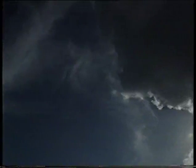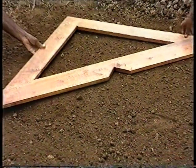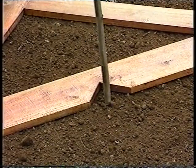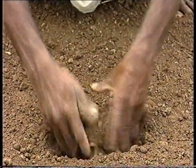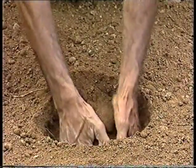Always plant seedlings either in the evening or in cloudy weather, for the young sapling cannot tolerate severe heat immediately after transplanting. Before planting, mark the center of the pit with a marker. Dig a small hole 20 centimeters deep, just big enough to position the graft.